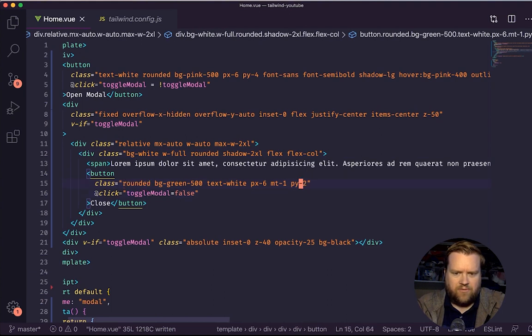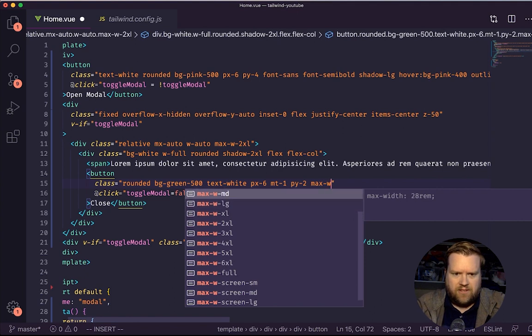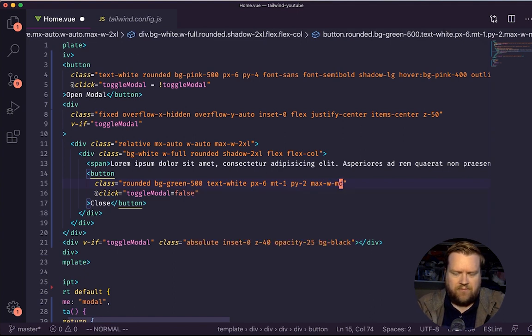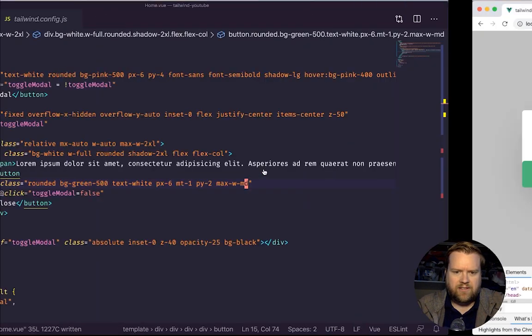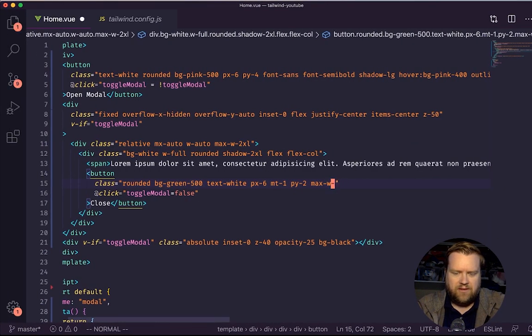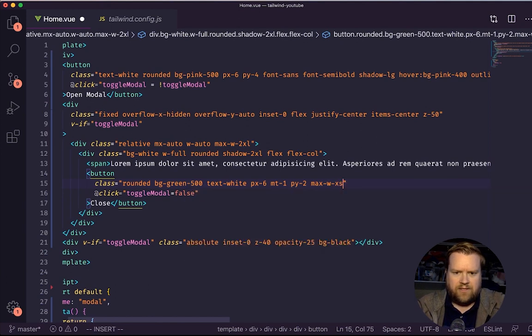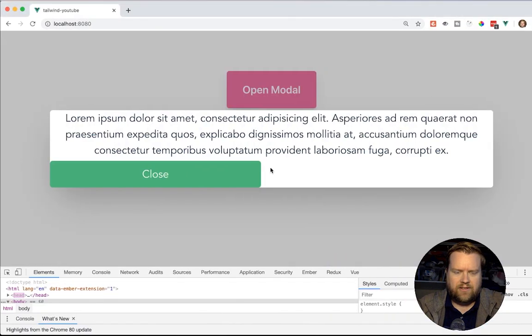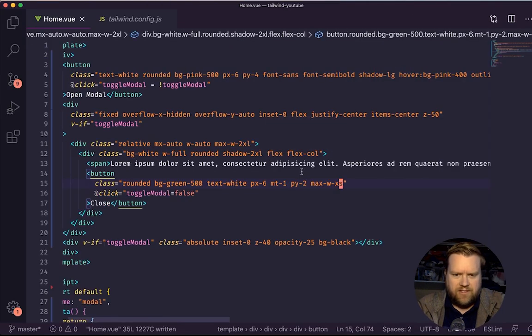So could I make max width of this to be, I don't know, medium? Let's see what that looks like. Okay, so now it's still pretty big. Let's make it extra small. Let's see what it looks like there. So still quite big.